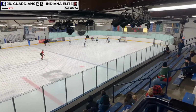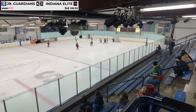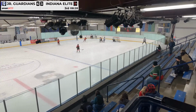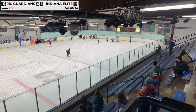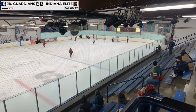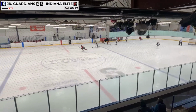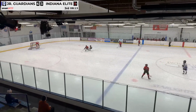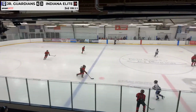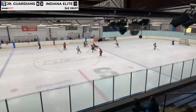They now get it. They're getting it in control down in the far corner. Piggy's there battling, trying to get control of that puck. Algrim steps in to help out. Still battling. It looks like it's underneath the Indiana player. The Guardians come out with it. They then throw it up to the net. The net then steps around, throws up the boards. That goes all the way into the Indiana zone as they pick it up. They're then able to skate it around, come into the neutral zone. The Guardians will get a penalty for hooking.